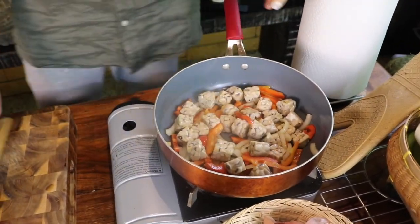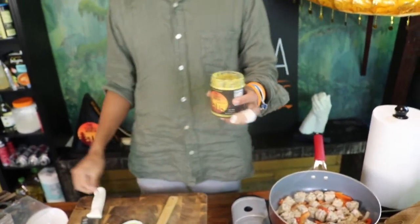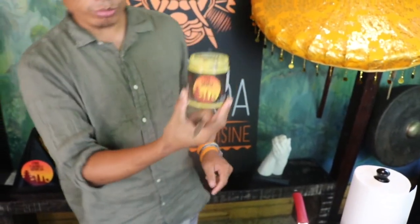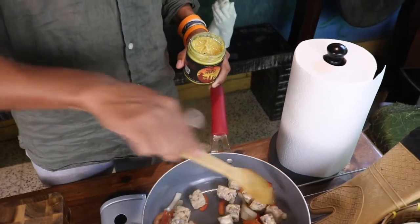And then you put the bumbu kuning. Take a look at that, bumbu kuning. Say bumbu kuning. Yes, bumbu kuning. It's a very general seasoning around Indonesia, kind of curry, but it's light curry. Okay, because we're gonna put some liquid.